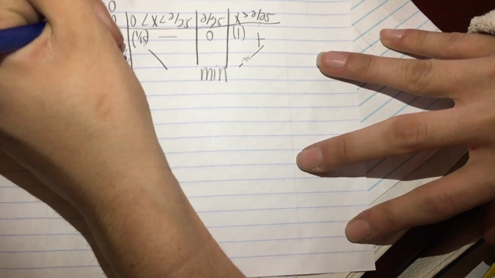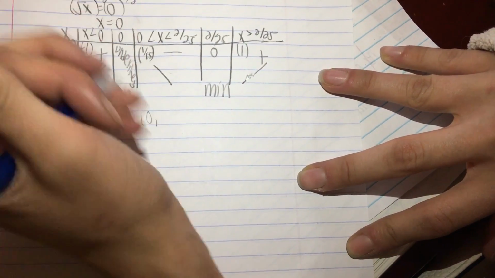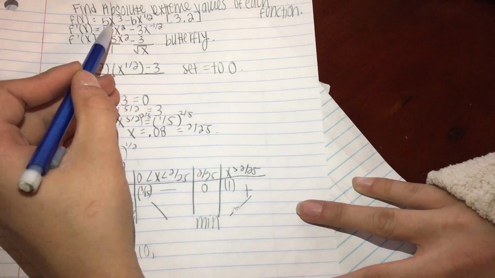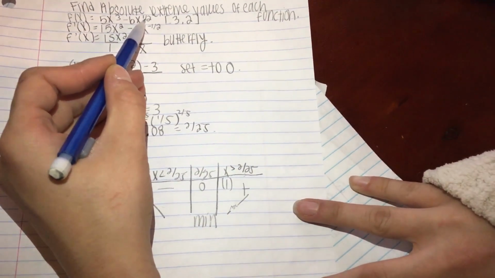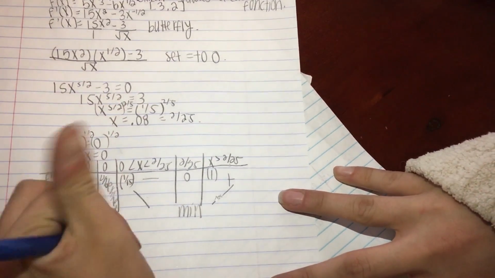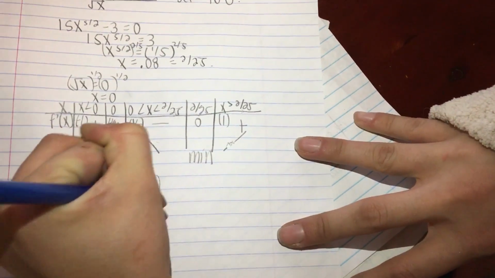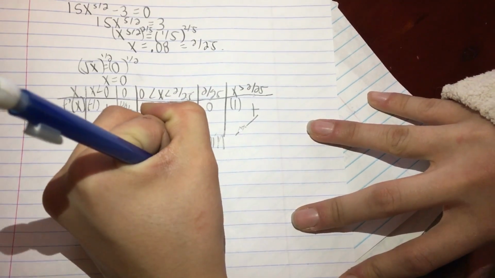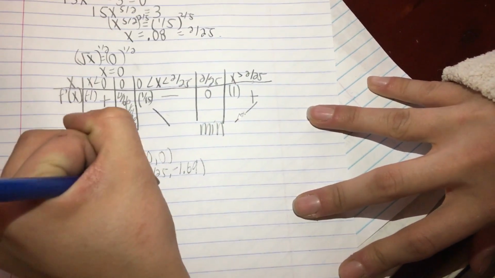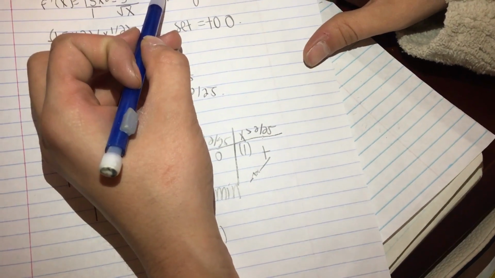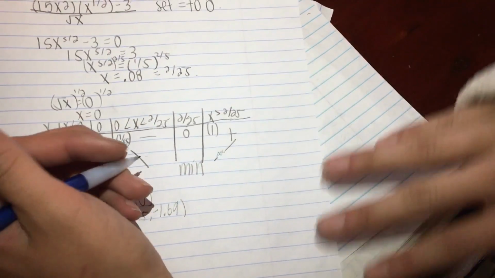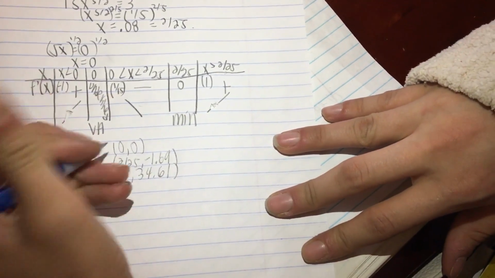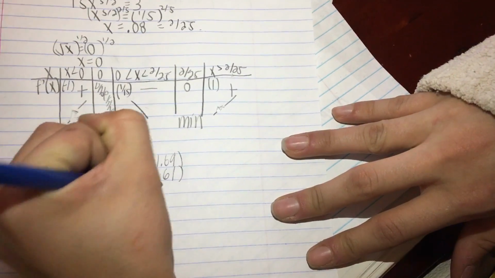So here, after that, you will look at the points, and so you see this one, and you just plug that back into the original equation. So 0 plugged in for x, so 0 to the third is still 0, times 5 is 0, x to the 1/2 is 0, times -6 is 0, so that's just 0. And then you would plug in 2 over 25, and I just plugged that into the calculator to give me a decimal. It's -1.69. And then for my second one, you plugged in these top numbers that we had to find the EPs, which is just the extreme points. So I would plug in a 3, and I got 34.61, and then I plugged in 2, and I got 31.51.